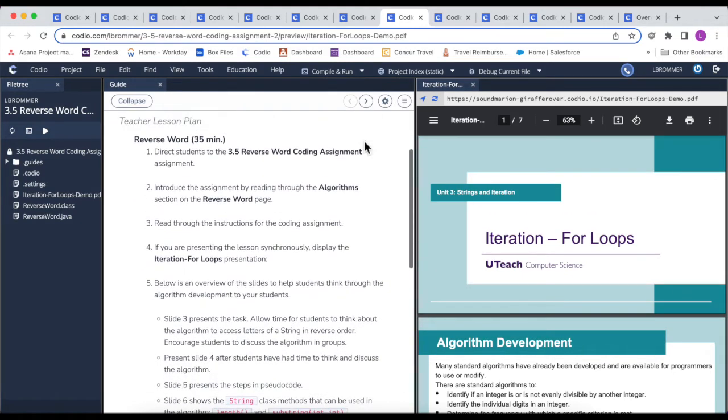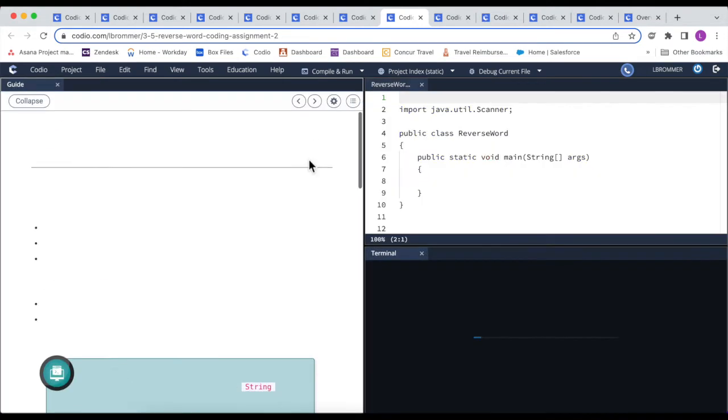Now this assignment, we've given them some algorithm help over here. This is a PowerPoint in a PDF form that you can use to help them. So maybe go over what the assignment is first.